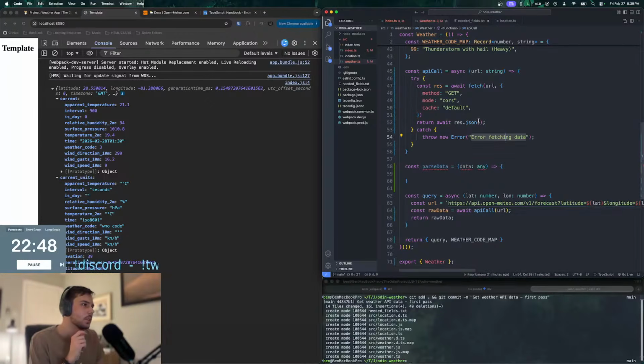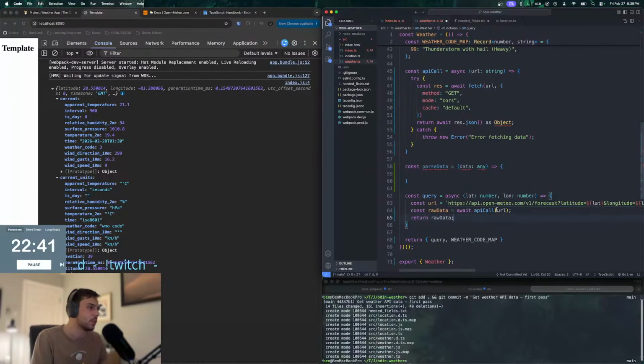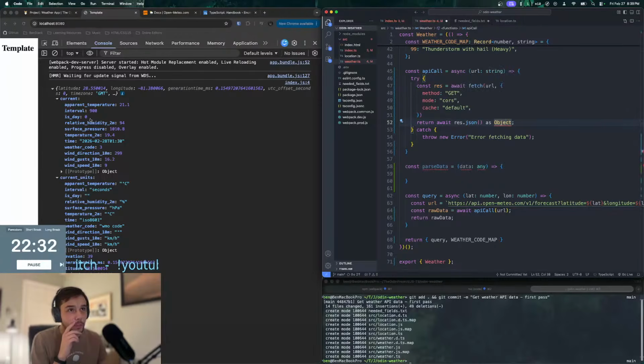So I can do something like this. I can just do "as" like, as object or something. Formatting is shit. What do you mean formatting? Like this formatting? Like the API or my formatting? Oh, right on. Type weather, query data, return type of query. Oh, can you do that? Oh, the formatting on Twitch.